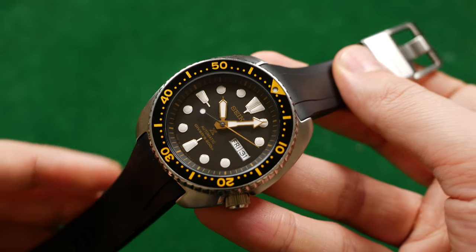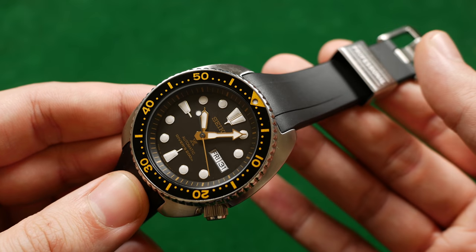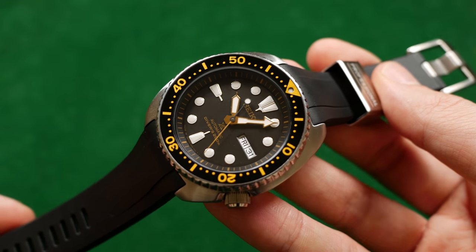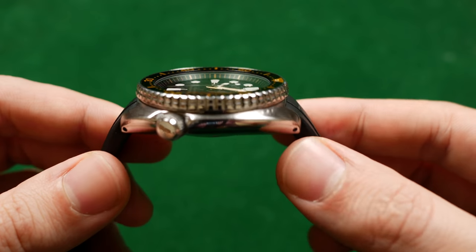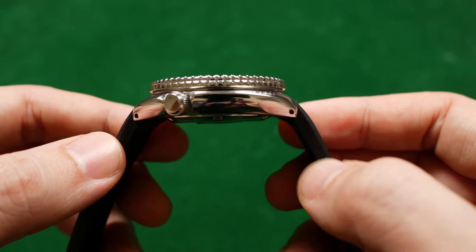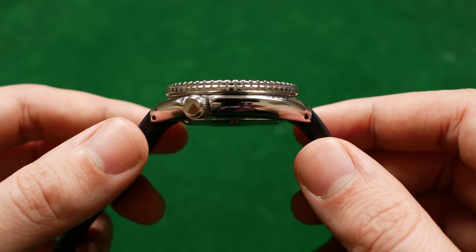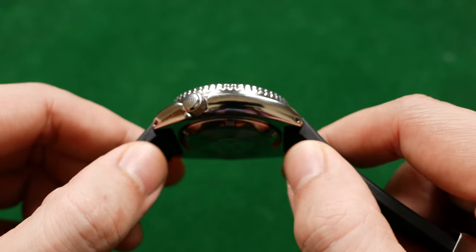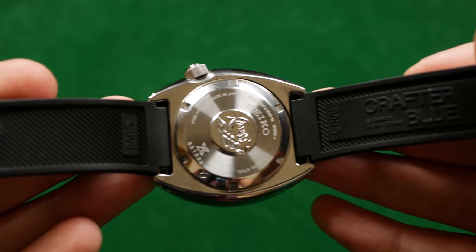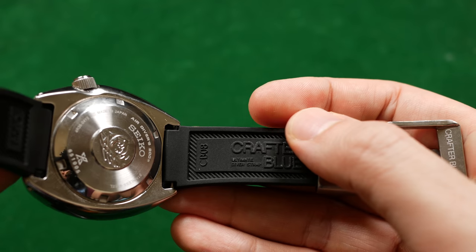When on the wrist this is an awesome look for your SRP Turtle, especially if you have the gilt dial. I love the mixture of the two tones with this really great well-fitted black rubber strap and it wears extremely well — it's very comfortable. The way these are curved and arched off the case back following the natural lines of the Turtle cushion case makes it an incredible experience on the wrist. The watch head fits so well on your wrist that it kind of gets lost on there. The rubber is extremely supple and comfortable — this is one of the better vulcanized rubber straps I've received or purchased from any group.